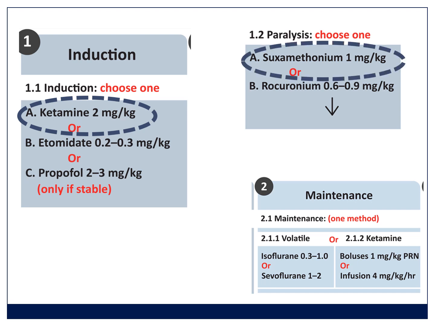When you're paralyzing the patient to intubate, succinylcholine is probably the one you want to learn on, 1 milligram per kilogram. That will allow a rapid sequence induction, but you can use rocuronium, cisatracurium, vecuronium, all of those other non-depolarizing muscle relaxants, but they add a level of complexity because you must reverse them. They all have different durations, whereas if you use ketamine and succinylcholine, your muscle relaxation is going to last 5 to 10 minutes in the majority of patients, and that's very, very simple.